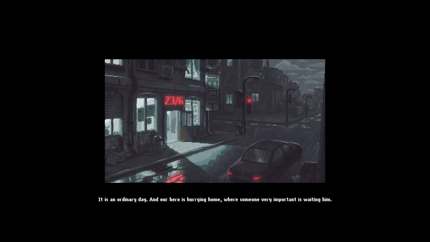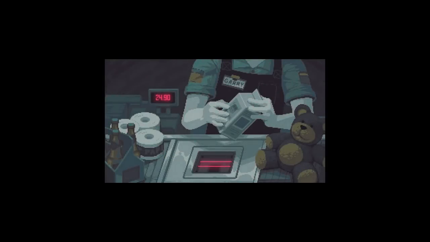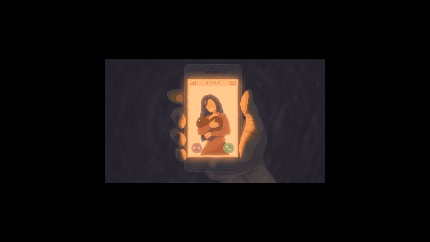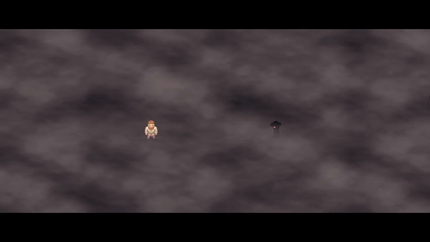It's an ordinary day, and our hero is hurrying home, where someone very important is waiting for him. Even in everyday routine, there's a place for loving and feeling loved. Don't worry, this introduction is quite short. Especially when you know that someone misses you. Hello. Oops. He's having a smashing time.